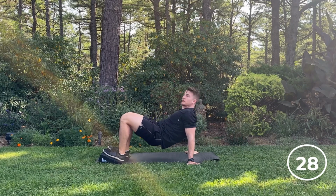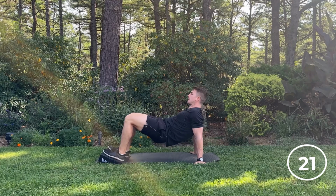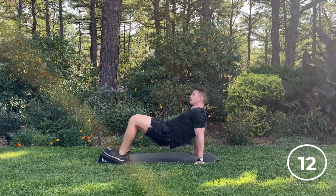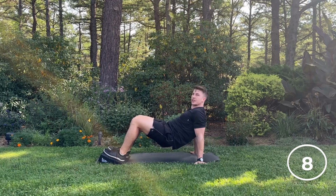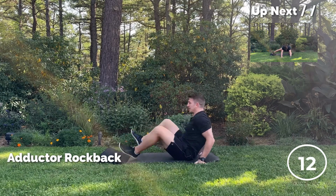If you feel like you're too tight in here, you can always walk your hands backwards, get a little bit more space. You're also going to find that those hamstrings are going to kick on more. This is one of my favorite exercises for people who sit at a desk all day because we get those hips open, we get our arms behind us, and we're not just passively doing it, we're actually strengthening stuff too. Think about breathing into that chest. Last one. Exhale.